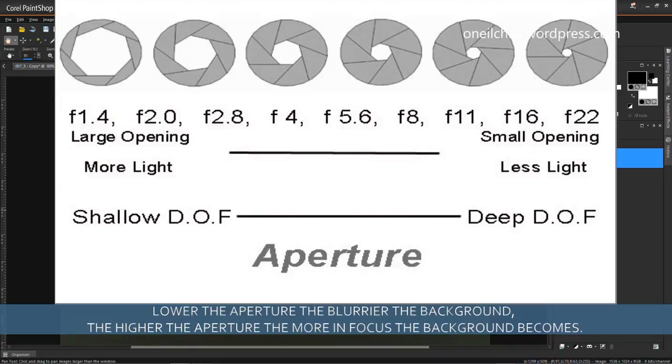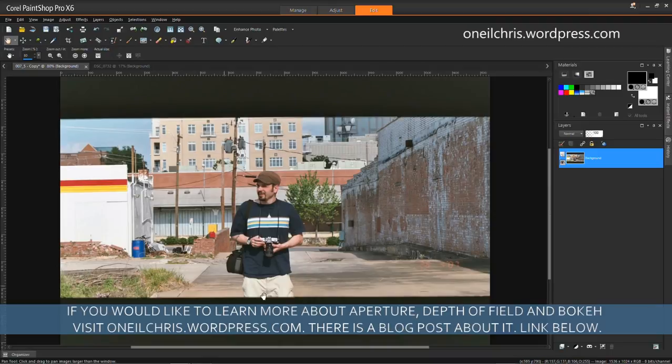So basically, the lower the aperture number on your lens, the bigger the aperture hole, if that makes any sense, a little backwards. When you take that photograph, it's either going to really blur the background and keep your subject in focus, or if you have a higher aperture number, such as an f/14, it's going to keep everything else in focus.